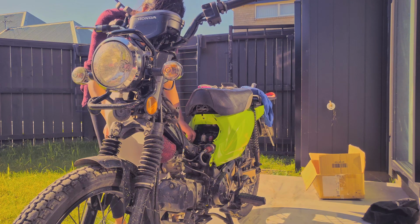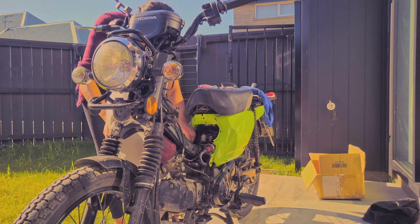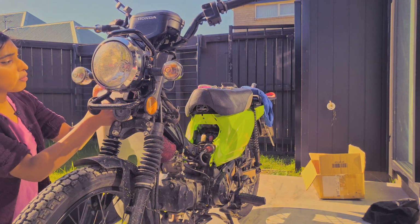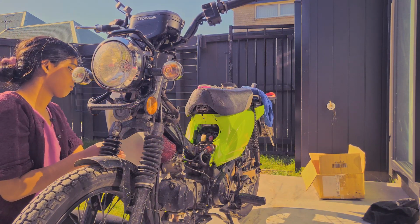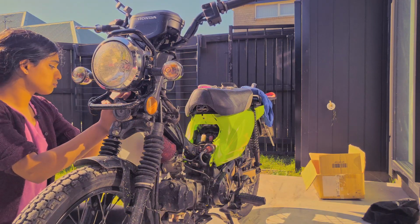Alright, it's time to put everything back together. It's essentially just the reverse of what we did, except this time the right panel has to go on first, just as it has clips in the middle that does require it to go on that way, so yeah.